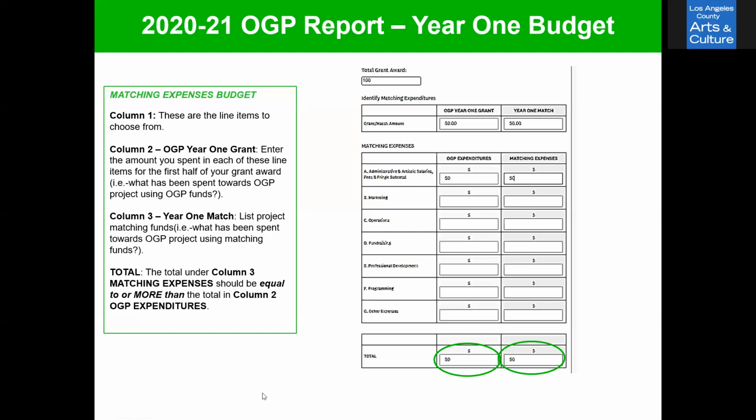All right, so let's move on. Hopefully that was clear. This matching expenses budget can be really confusing, so I want to make sure I give enough time in case anybody has additional questions about this. Basically, if your project changed from the original project, that's fine. Tell us how you spent the money, both the grant money and the matching expenses money. This budget might be totally different than what you originally sent us with the application, and that's fine. We just want to see, again, what is your new budget?